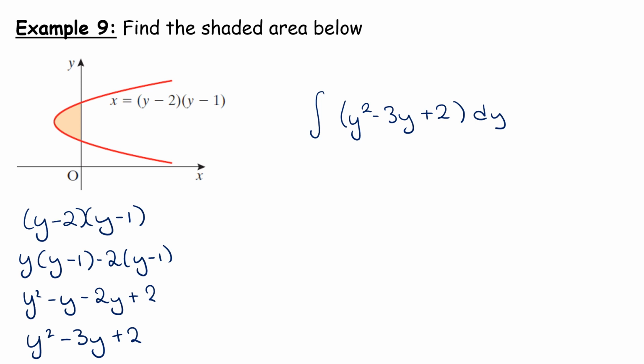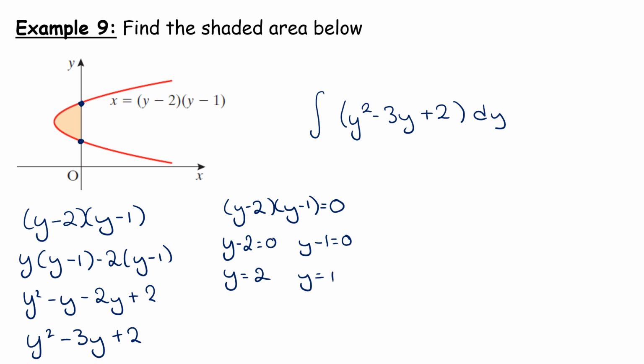Now, if I want area, I need my limits, which I usually read from my graph. But as you can see, there are no limits here. So how do we do that? Well, these are on the y-axis, which means the x value is going to be 0. So we can go a step further and say, let's figure out what the y values are when x equals 0, so when (y minus 2)(y minus 1) equals 0. This is just factorization, so we let each factor equal 0, because if I have two things that multiply to give me 0, one of them has to be 0. So either y is 2 or y is 1. So on my graph, there is y equals 1 and y equals 2, and they become my limits of integration.